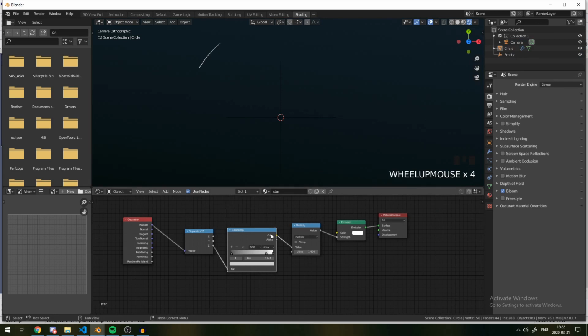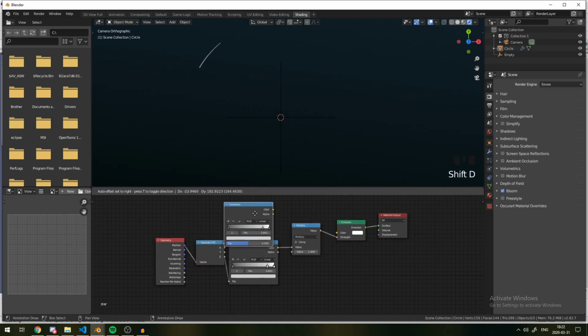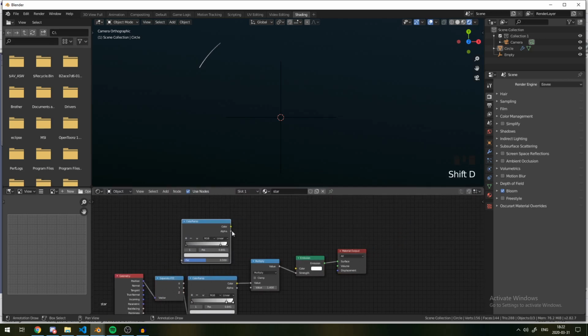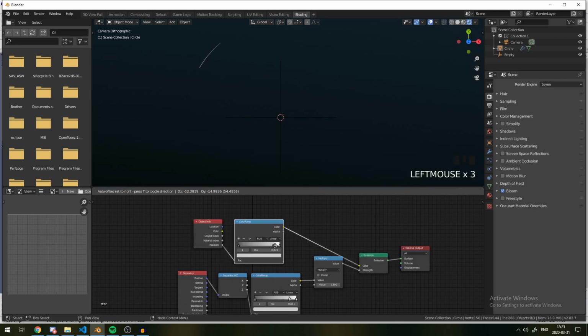Now, if you want slightly random colors for the stars, because I don't think I want them all to be super white, we can just duplicate this color ramp and put this into the color node. And to get a random number, here's a trick: we go to Object Info, and there's your random output, which gives you a random number between 0 and 1, which then gives us a position of this slider along this curve.